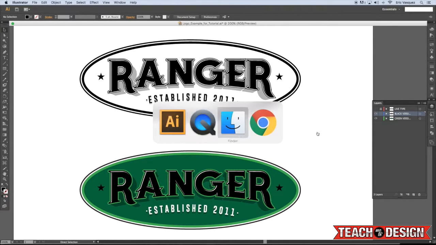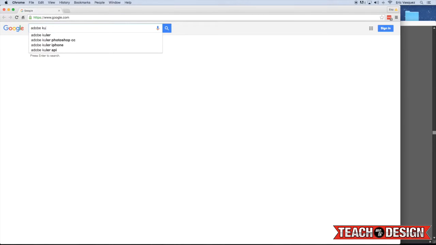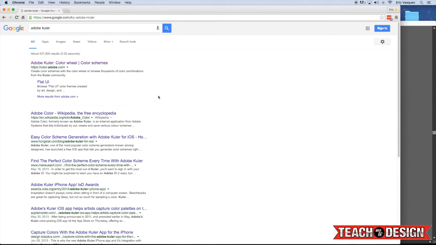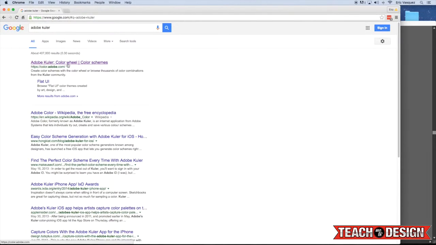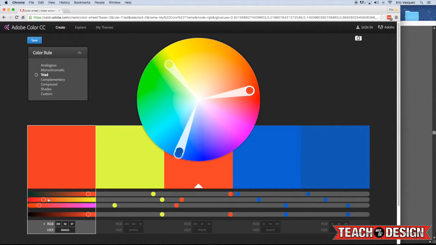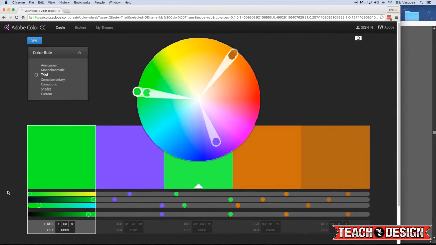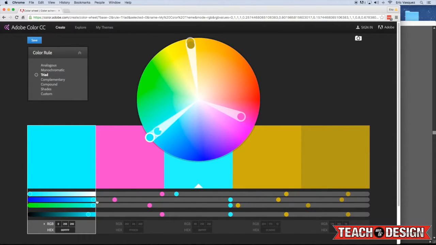Well, I'm going to show you guys a little trick that I like to use. It's my secret weapon here. And some of you guys might already know about this, but it's called Adobe Color. It's a color wheel that allows you to get color schemes. And what's really cool about this is that you can put in pretty much any color value that you're starting with. Let's say you wanted to start with a blue color, like a sky blue.